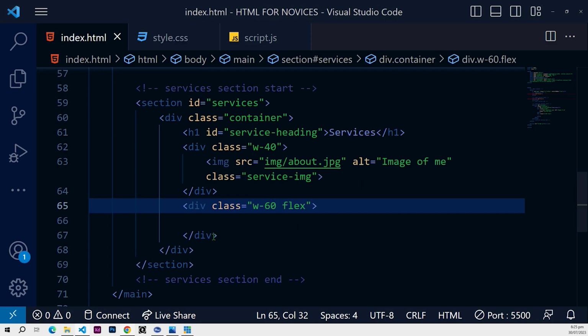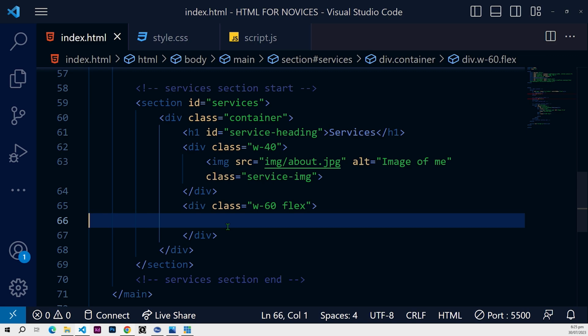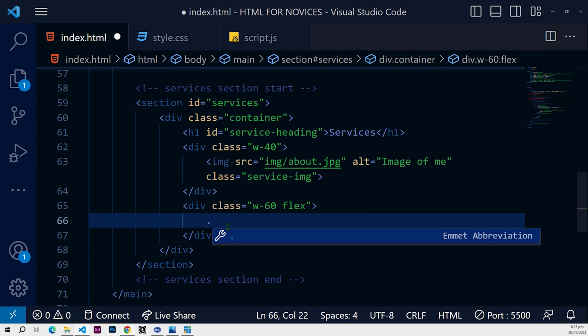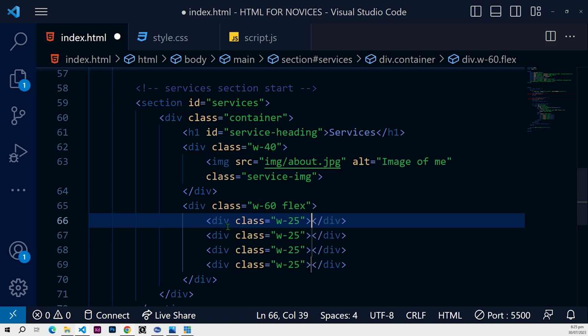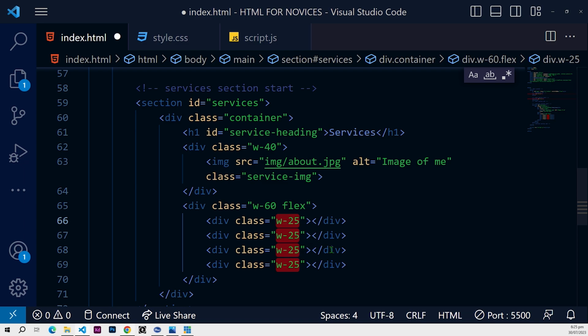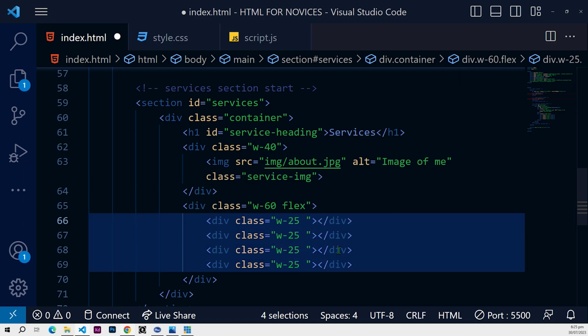And so what I wanted to do in my flex, because it has a horizontal arrangement at the moment, I'm going to take that as a row and I want to create 4 divs. So I'm going to do a width 25 and I'm going to multiply by 4. And let's see. So I've created 4 divs. I want them to have 25% width of their parent, which is the 60% div.